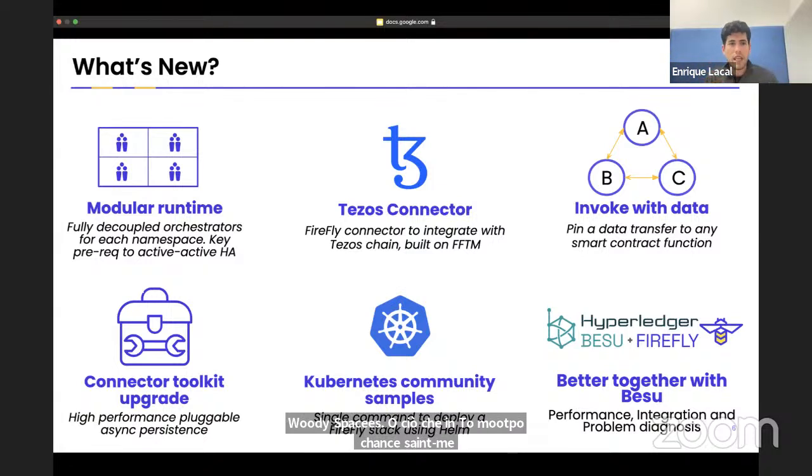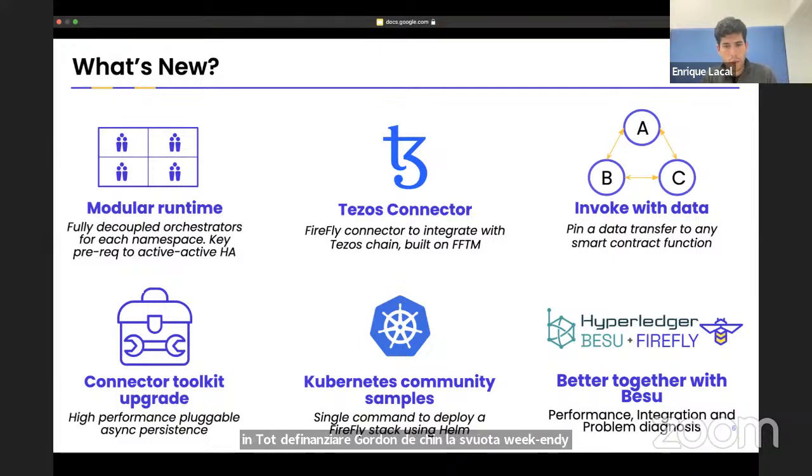We did heavy lifting of decoupling the internal plumbing of orchestrating those messages across different chains when we're using transaction managers, to become more isolated for each namespace. And this was a key requirement to enabling Firefly in the future to be highly available. So you could have multiple instances of those Fireflies and namespaces across those Firefly instances and have more isolation of listening to events and orchestrating and subscribing to different things that are going on in the chain. That was a really big heavy lifting. We'll talk about that in a second.